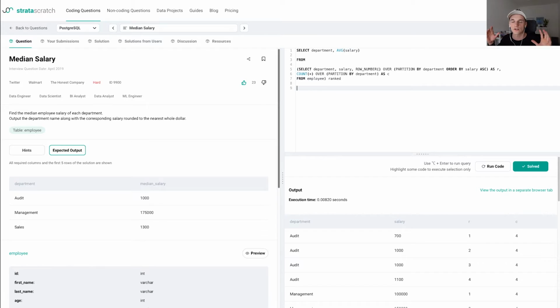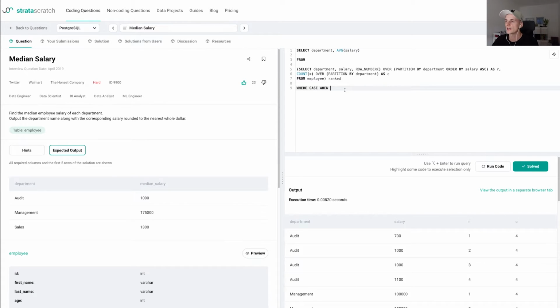Okay, so now for the final part, we're going to implement a where filter that includes a case statement. I didn't know you could do this before today either, but it's a very cool thing to do, and it is necessary to do the solution we have in mind. So we're going to specify that we want to express that when the amount of values in a department is even, for example 4, then we want to take the 2 middle values. Otherwise, if it's odd, just want to take this 1 middle value because there's just 1 middle value.